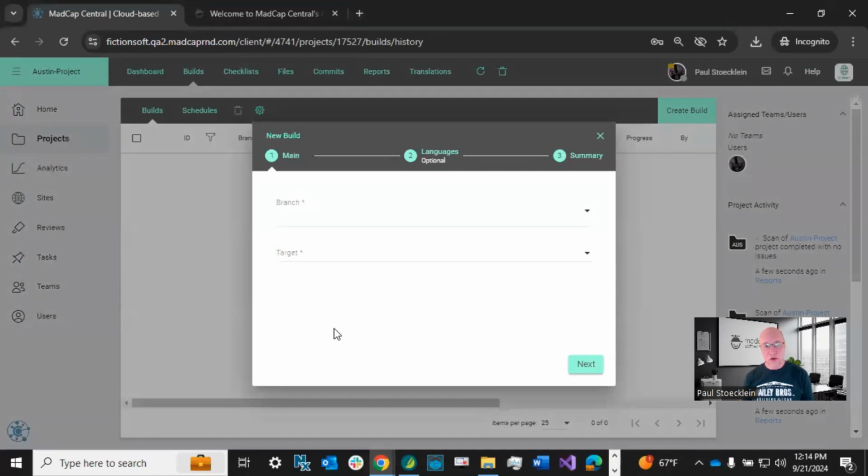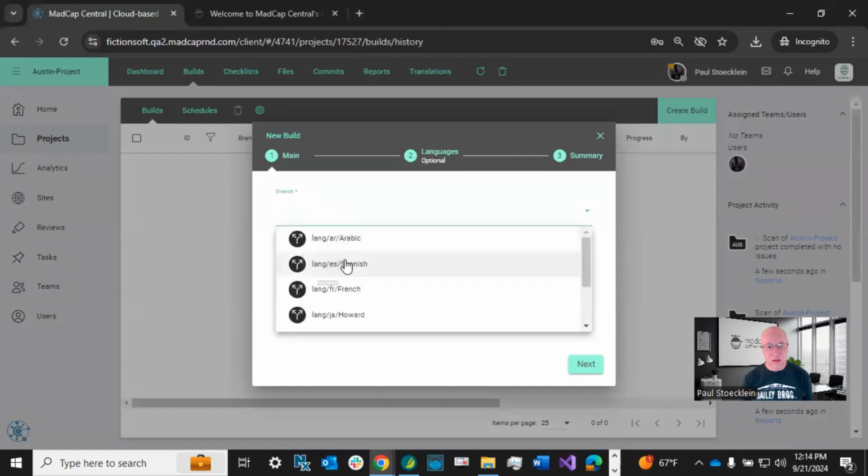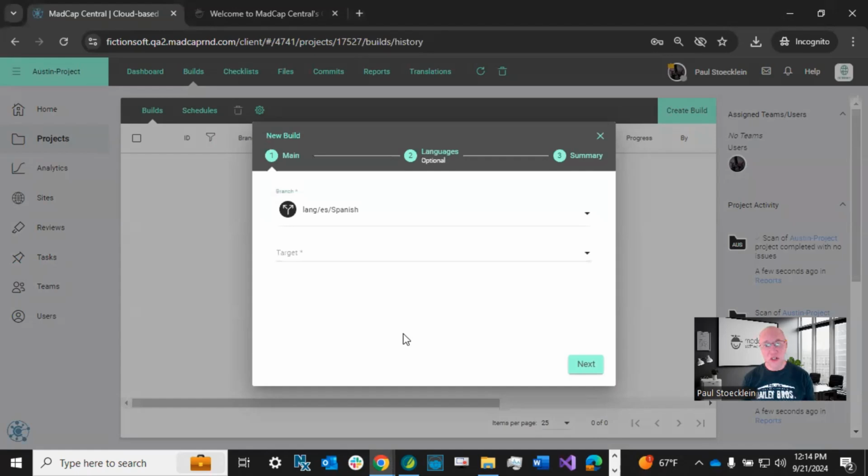If I just want to create output in a particular translated language, that's real easy. I just select that branch right here. So for example, if I wanted just the Spanish, I'm going to go through this wizard, and it would just be that project, that target in that language. However, let's say that I want to do something fancier, that I want to do multilingual output. I want, let's say, my English version of the documentation, plus I want Spanish, plus I want the French, all in one output. All right, so let's do that.